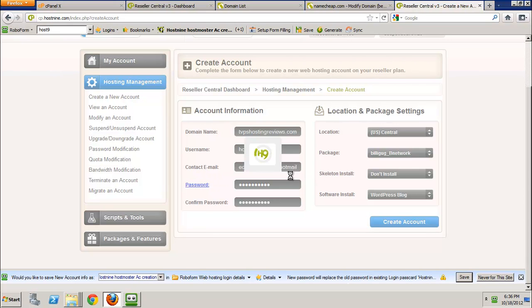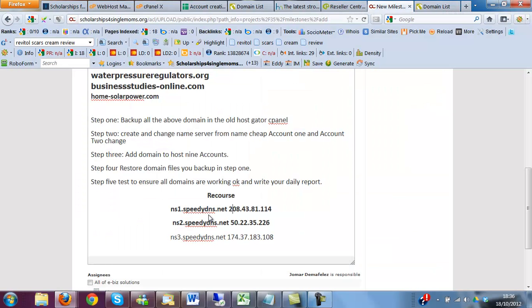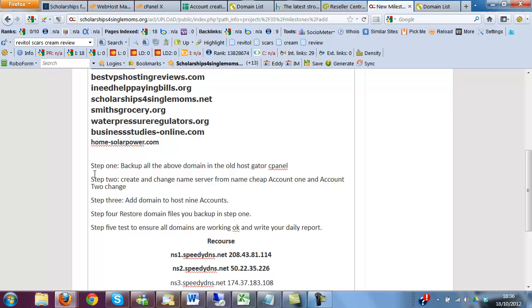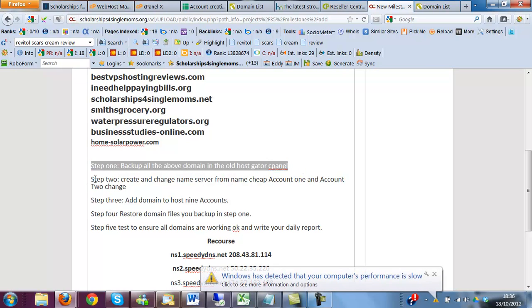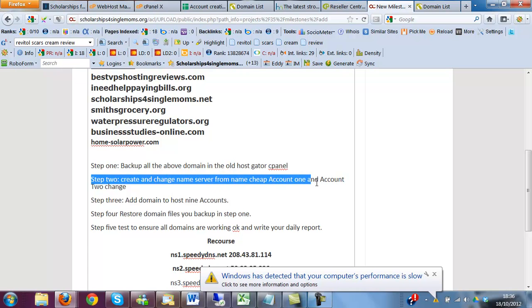The next step is to restore the domain. Let's go back to our list again so that we don't miss this step. Step one, we've done that, backup the domains. Step two, we created the name server in Namecheap.